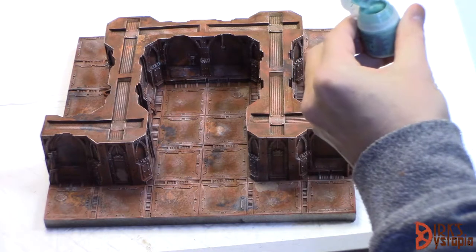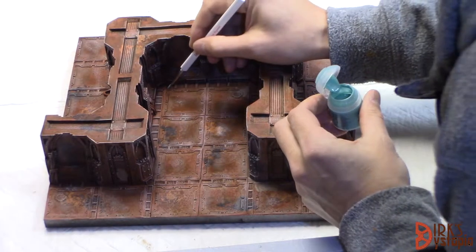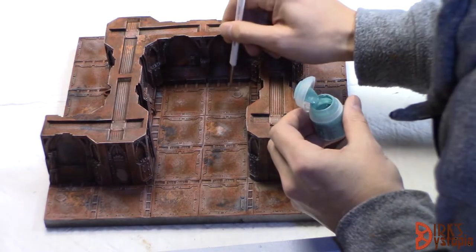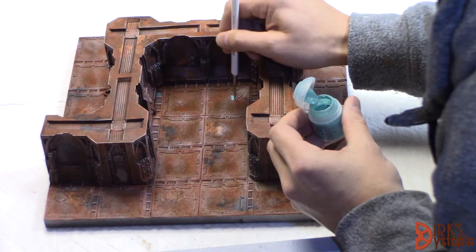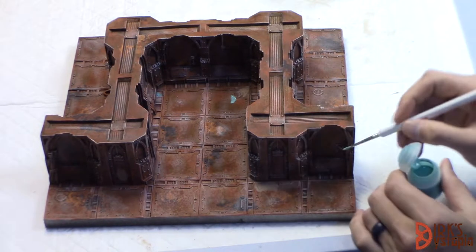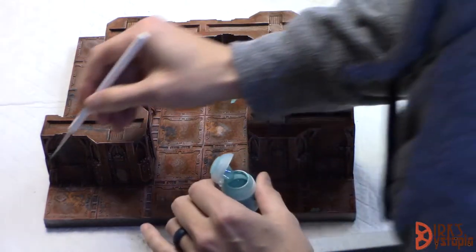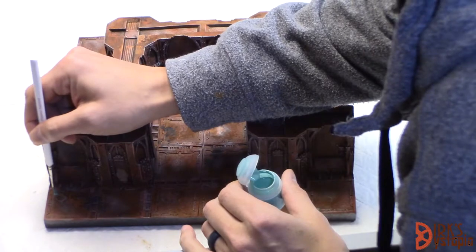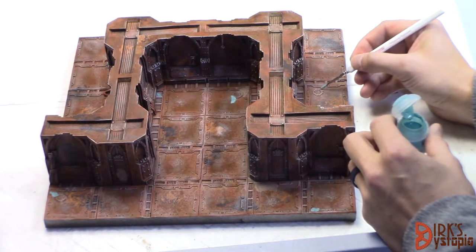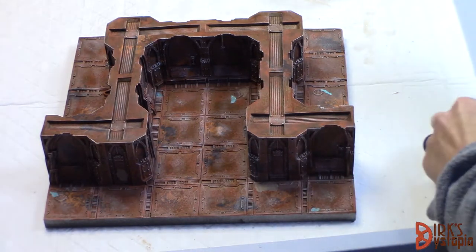It's kind of contrasting to all the other stuff we're doing. I'm just going to get some on a small detail-type brush and find some spots to kind of paint it in. I like to do it around drains and such — I think that helps, like some kind of ooze, icky green oozing liquid. You certainly don't have to though; it works in many different places. I just kind of spread it around a couple spots here and there. It's definitely another case where painting some on and then coming back later to see how it looks would be a good idea.